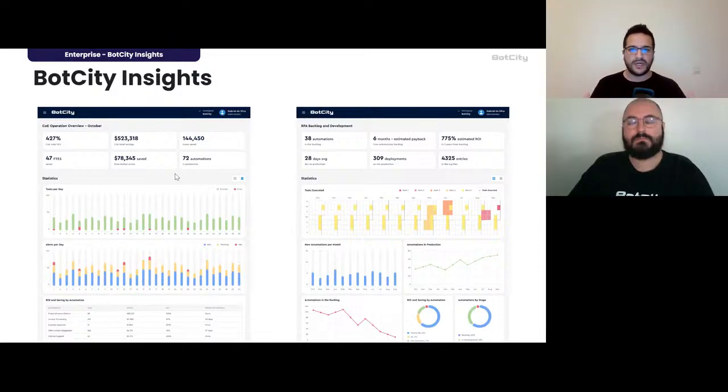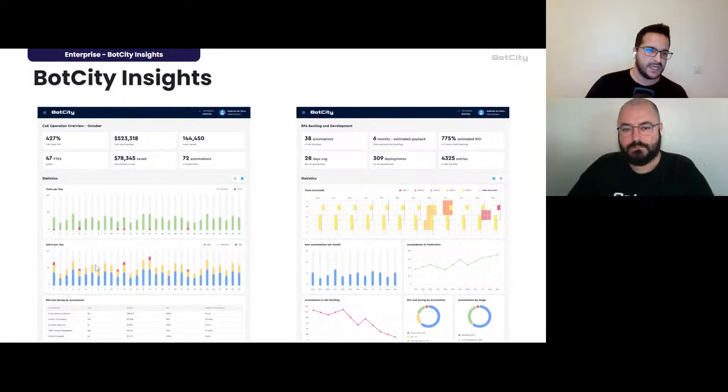You need to unlock new projects. So the goal here is to show the people outside of the operations the full scale they have and the savings that they can provide, not just what's happening right now. Here you can see tasks per day, and ROI, savings and payback by each process. So you can really check, hey, that supplier approval process was really worth it. Here you can see how many hours we saved and how much money we saved.